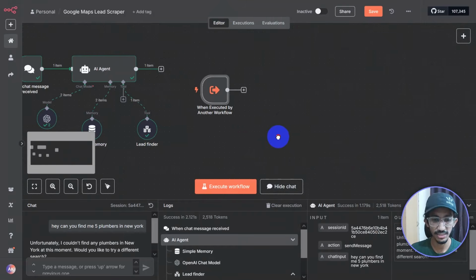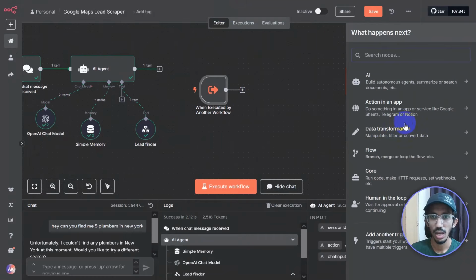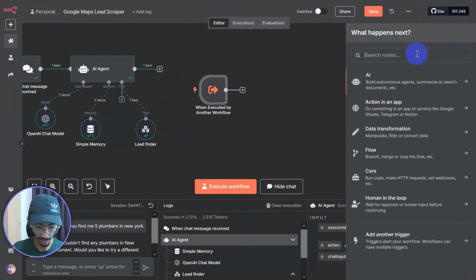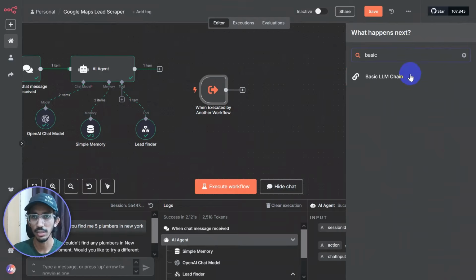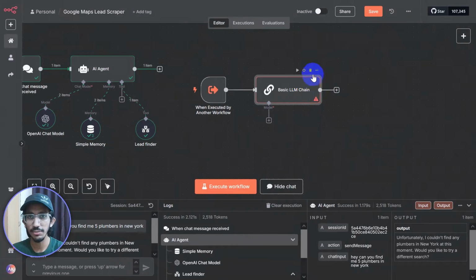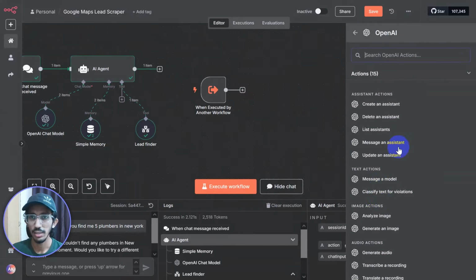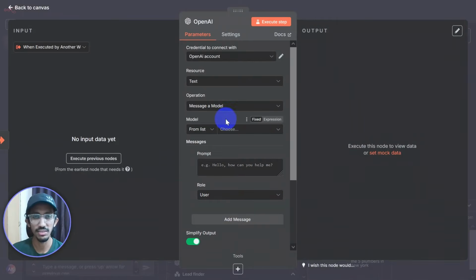So for the next step, what we are going to do here is add a basic LLM chain, or alternatively you could also add the OpenAI chat model this way. It's the same.